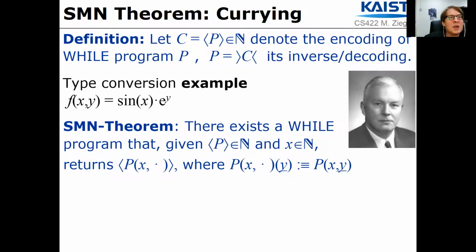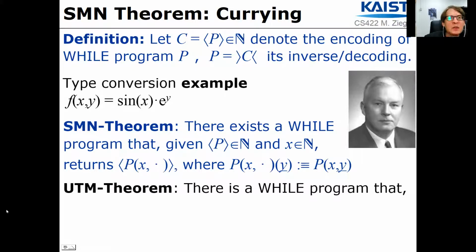And to be fair, when it was formulated historically, it referred not to while programs, where it's more or less trivial, and all your programming experience also makes it trivial. At that time, it was introduced and stated in terms of mu recursion, which is much more advanced. And then later, it was shown that mu recursion is equivalent to Turing machines, is equivalent to the while programs that we consider in this lecture for pedagogical reasons. So that's why the statement looks much more frightening than it actually is.